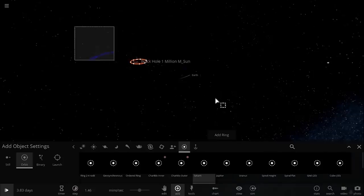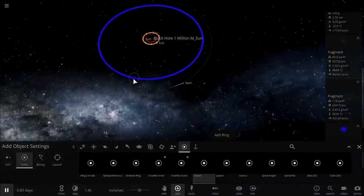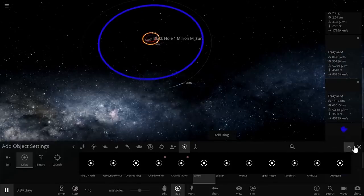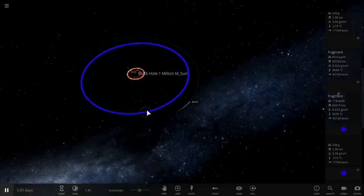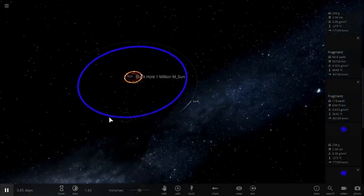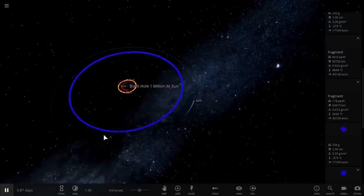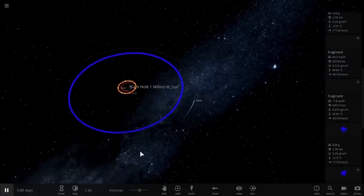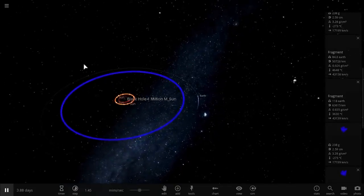I think I can maybe select all of this. Yeah, there we go. There's that ring that represents those 4,000 planets, super tiny planets, that he basically tried to create hypothetically around this black hole. Now, the other thing is that you can have several rings here, and there's up to about 700 rings possible in this new habitable zone. So if you have 700 rings, 4,200 planets in each of them, that's close to about 3 million planets you can place in this hypothetical habitable zone around a central black hole.